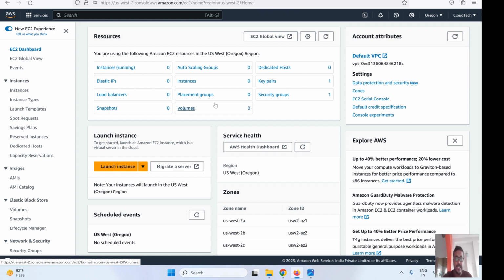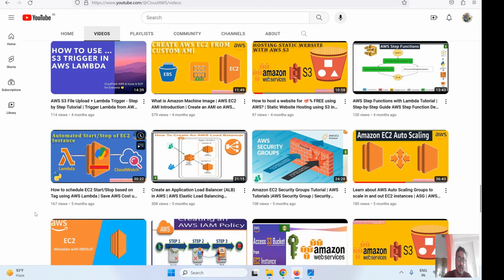Suppose you are running your application with a set of EC2 instances, and if it is running 24 by 7, then the charge will be huge, right? If you would like to save your cost, then what we used to do is schedule them to automatically stop the EC2 instances in non-business hours, and start again automatically in business hours. I have already demonstrated that in my previous session, how we can schedule that kind of thing by using the AWS cron job scheduler, CloudWatch, and Lambda. So that will save the cost, right? If your application has this kind of setup, then it will save the cost.